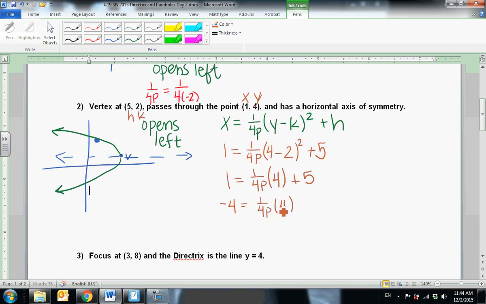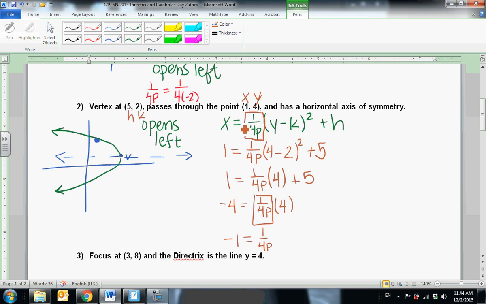Now, I could multiply this through right here and make this just 4 over 4p, right? But I urge you to think, what is it that we actually need to plug into our equation? 1 over 4p. You see how we almost have that here? 1 over 4p. What's all we need to do? Divide by 4. If we divide both sides by 4, we get that negative 1 equals 1 over 4p. So can we just use that and plug that into our equation? Yeah. Now, it's totally fine if you choose to go ahead and find p and then find 1 over 4p. It doesn't make a difference. This just saves us a couple steps.